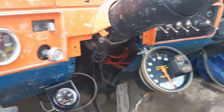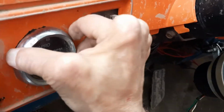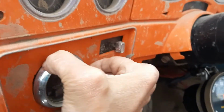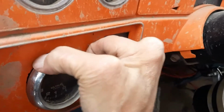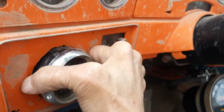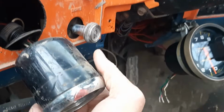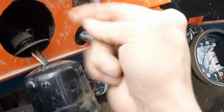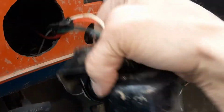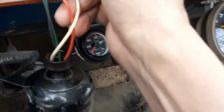Hold on a second. I guess I could just show you guys the next process here. A little bit to wiggle this little bugger out, because all I got is tape holding her in there, kind of wedged in there. That's a little bit of a fight, especially with my gimpy old mitts. There you go. I just wrapped a couple wraps of tape around there. Yeah, you get the idea. I already had this apart too, so you guys saying, oh, look, it's all loose back there. No, I actually took it apart.